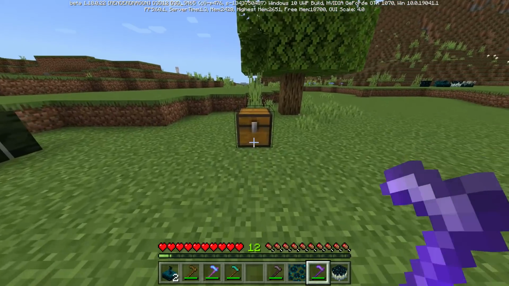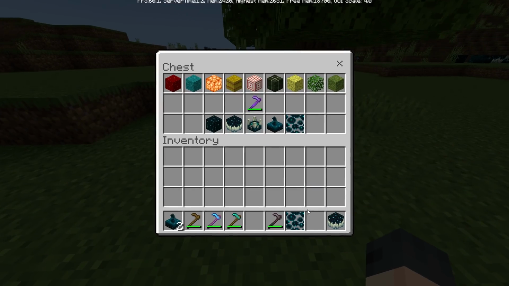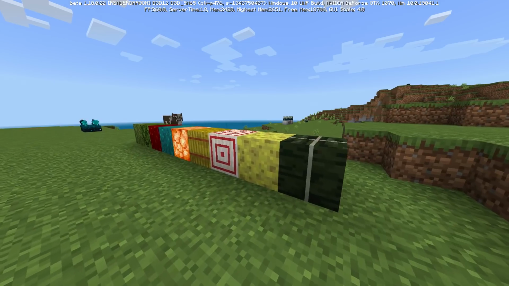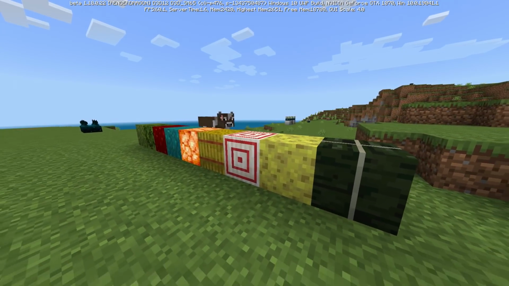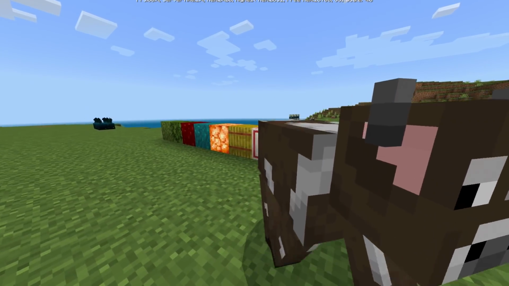In 1.19, you use the hoe to mine all of these things. So the Sculk, they're plants. Maybe? I don't know. Maybe. I mean, you use the shovel to dig through lighter things like dirt, sand, gravel. You use the pickaxe for harder things like stone. And then the hoe for plants, or plant-like things. Sculk is like plant. Kind of.